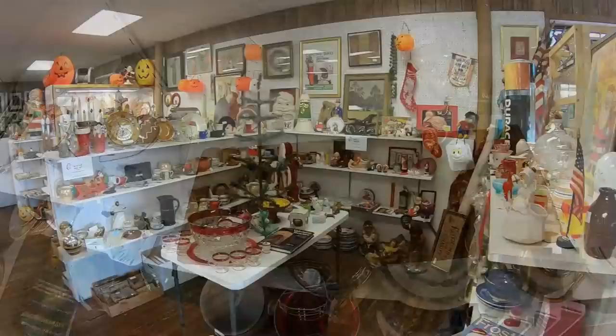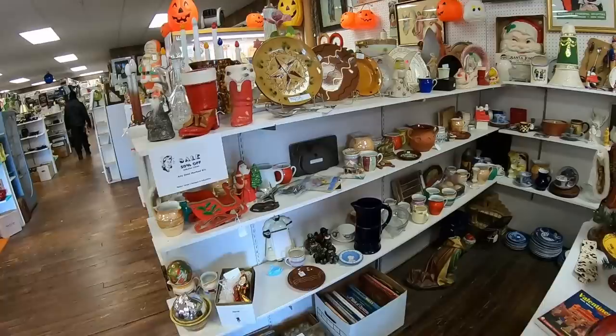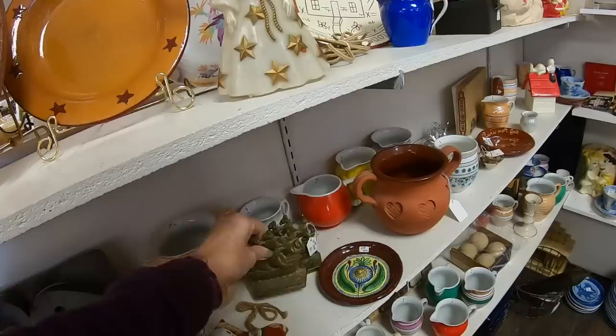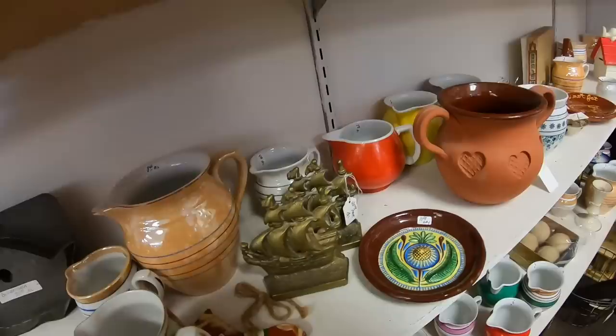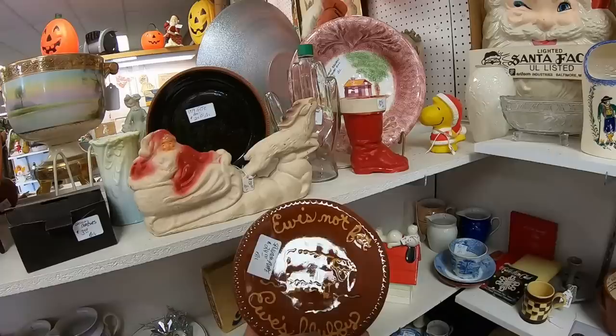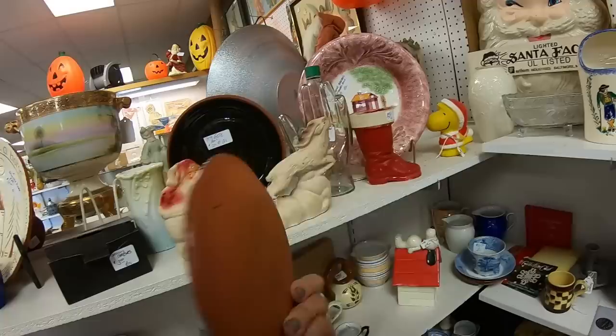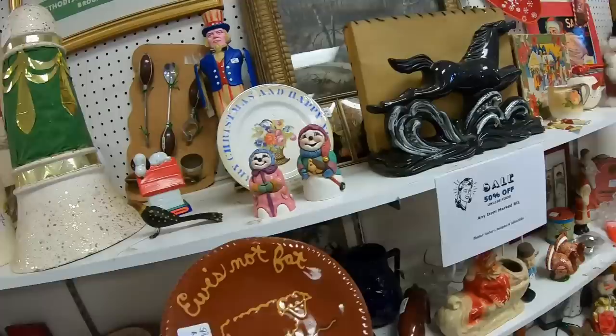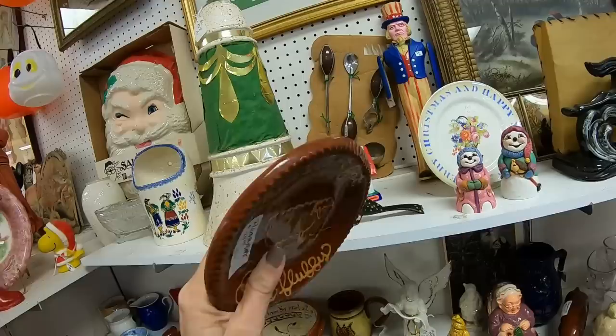This is our third booth at 50% off — seems to be lots of Christmas items. Even though I'm over Christmas, I have to look at 50% off. These plates are just lovely. We have little bookends — I've never seen bookends this tiny, they're going to be $10, almost the size you'd use for children's books. And this piece says 'Use Fluffy, Use Not Fat, Use Fluffy' — oh my gosh, that is adorable! That is $24 going to be $12. No chips or cracks — we're taking that with us.